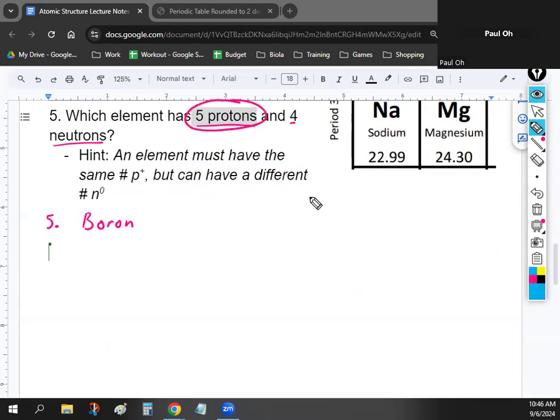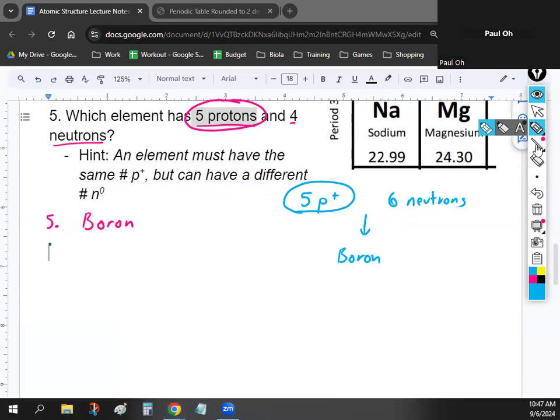It'll still be boron if you have 5 protons. Okay, let's say another example. Let's say that you have an element that has 5 protons and 6 neutrons. This element is still going to be boron. And the reason why is, again, 5 protons. The protons tell you what element it is. It doesn't matter how many neutrons there are. The neutron number can be different, but as long as it has 5 protons, it's going to be the same element. Okay? So I did want to clarify that because this does kind of trip people up a little bit when they start learning about this. Just keep that in mind. Any questions about that?